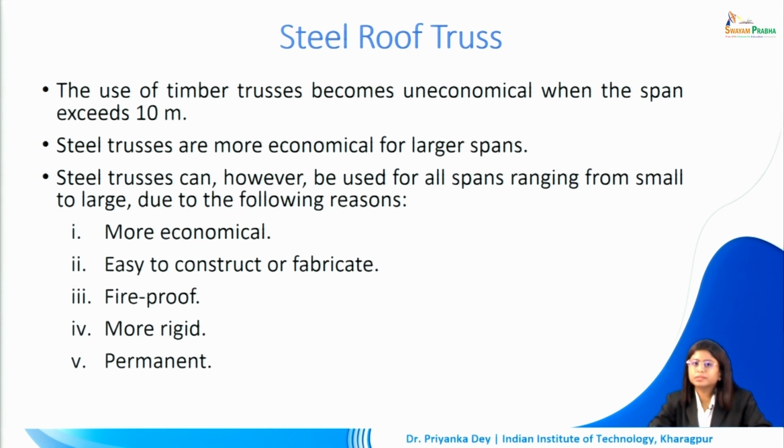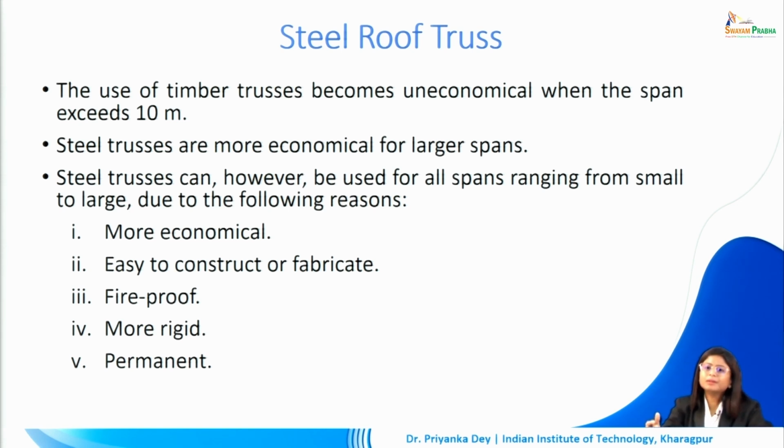Now steel roof trusses are used when the span is more than 10 meters and it becomes uneconomical to stick to timber, unless of course we are dealing with hilly area constructions where it may be a bit more economical to stick to timber. Otherwise, under most circumstances, for all types of buildings, we can always switch over to steel roof trusses beyond a certain span. This becomes more economical. The steel trusses can range from small to large as well. So it's not that we do not opt for steel roof trusses if we are dealing with a smaller span. We can still choose to select them if timber is not our preference in material.